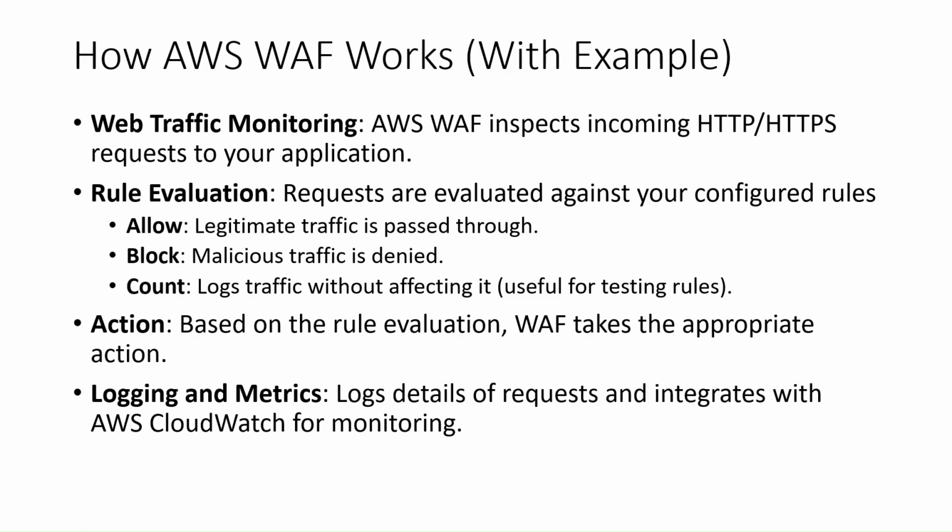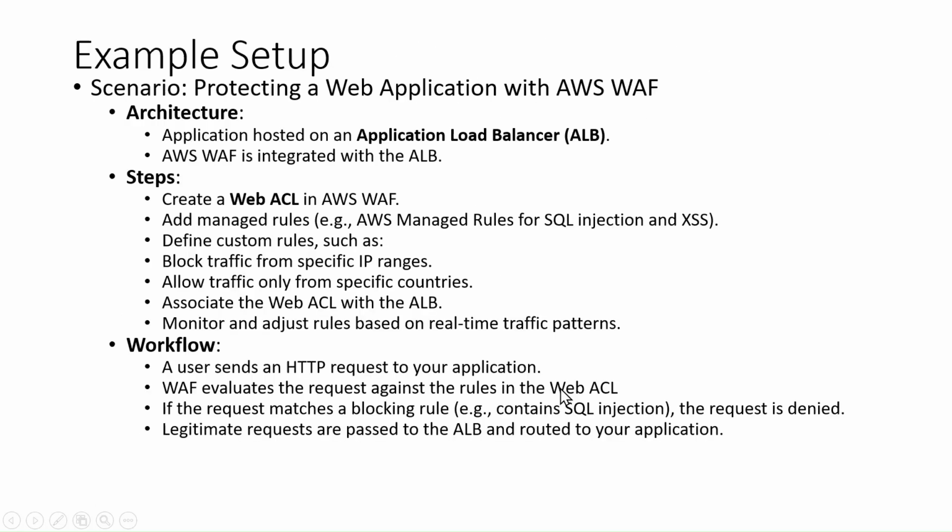Next is action. Based on the rule evaluation, WAF takes the appropriate action. In rule evaluation, we just mention these kinds of things, and in the action we define what should happen and how we want to implement these evaluation rules. Next is logging and metrics, that is CloudWatch, which we will be going with.